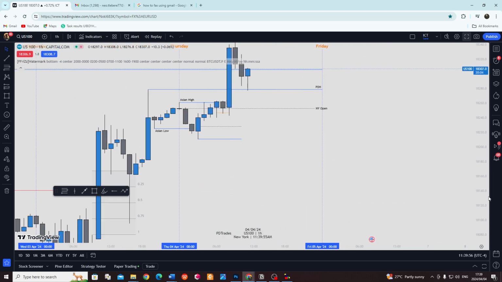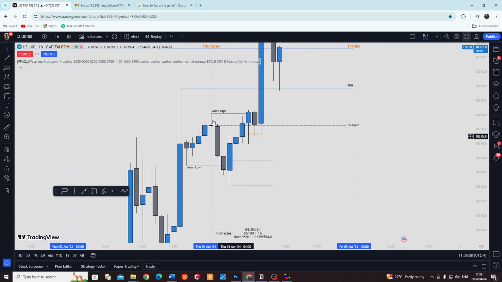So what I would anticipate price to do when the market opens. The market opens at what? New York midnight, right? Since the market opens at New York midnight, I want to see what price does from midnight open until 5 o'clock, right? So the market retraced down, creating a Judas swing. And where was my draw on liquidity? My draw on liquidity was this low, this swing low, this Asian low, and this fair value gap.